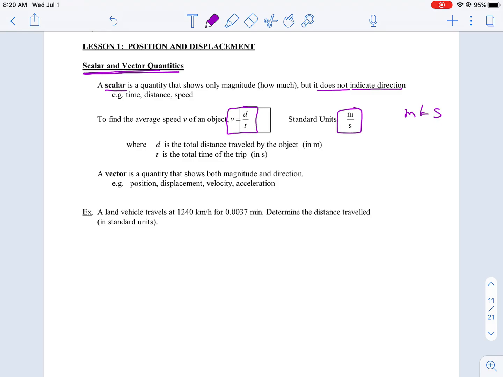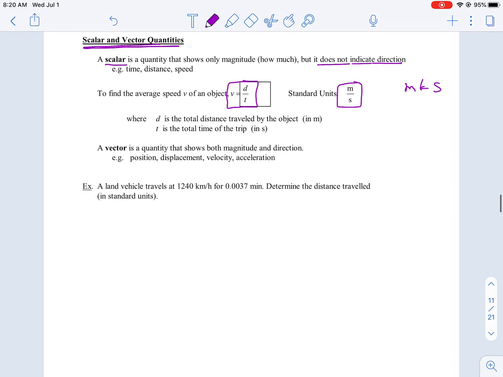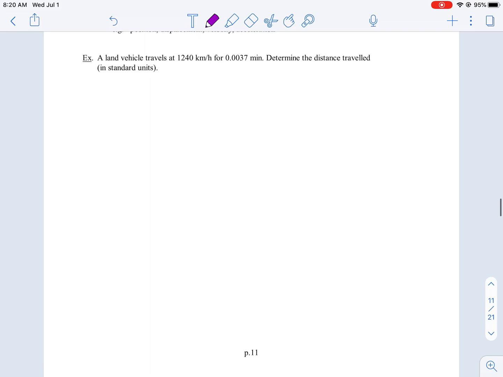Good. So we're going to do a question on scalars in a second here. In fact, let's do it right now, and we'll come back to vectors. This is an example that deals with scalar quantities. This gives us a chance to do a word problem together. We're going to do a whole bunch of word problems, and I just want to show you a method that will help you be more successful.